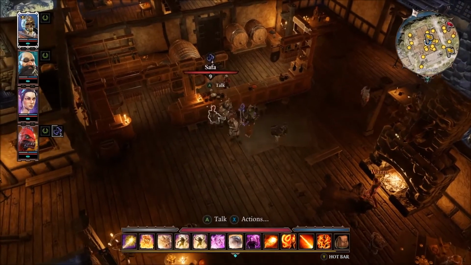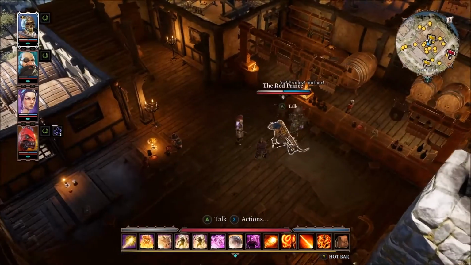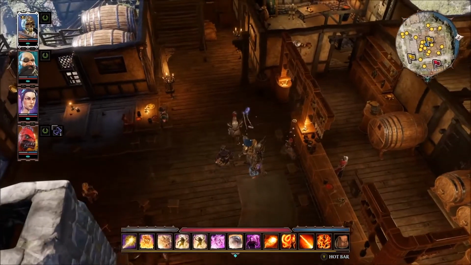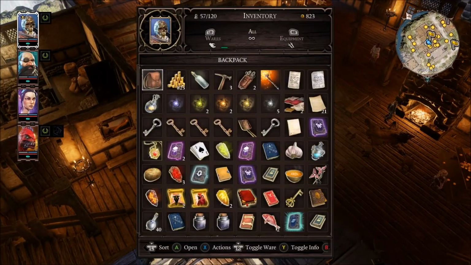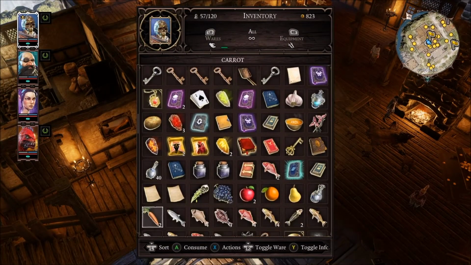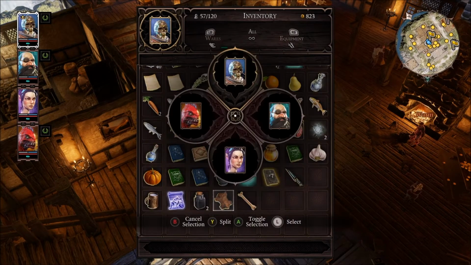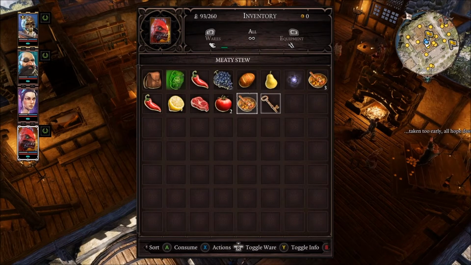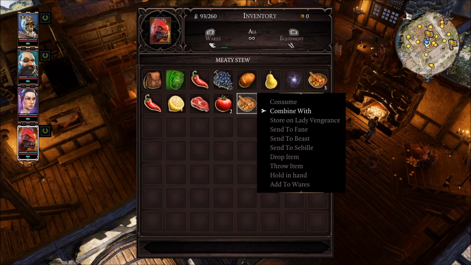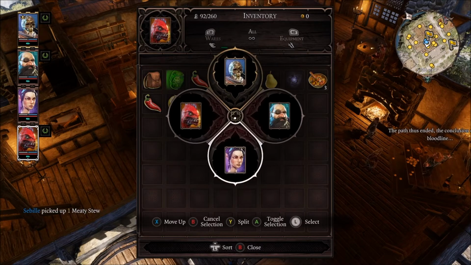Prince? Hey, oh, come on, Rudy. Nova, we can't take you anywhere. Anyway. So we have... We've been given some stew, apparently. The prince doesn't seem to be in any condition to have this, so who's hungry? Sibyl? You want it?